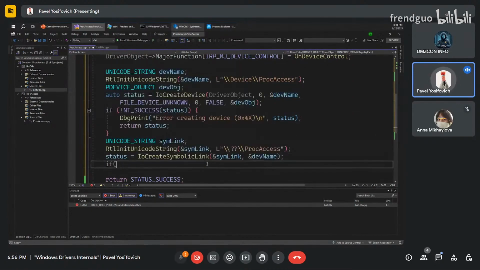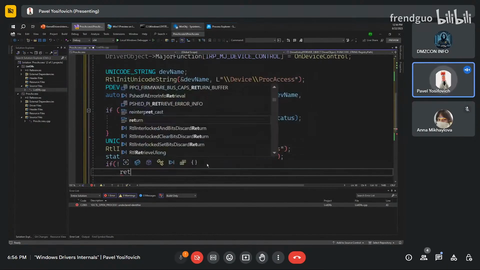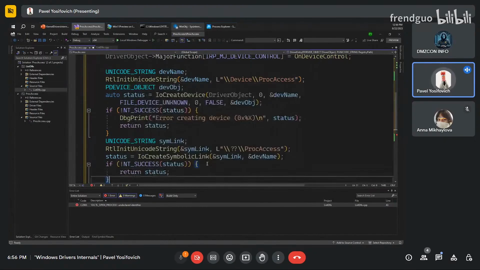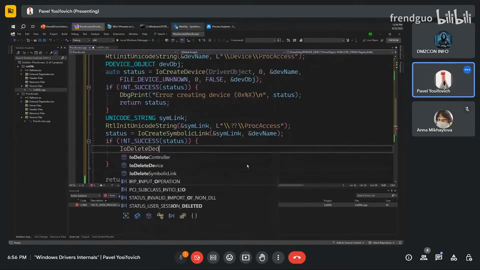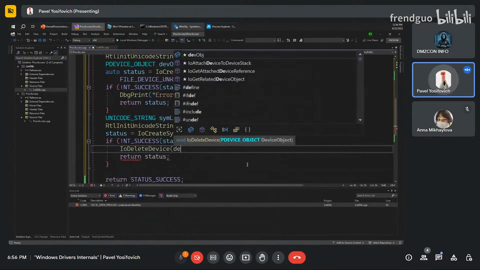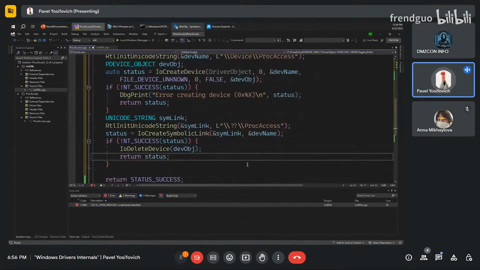So this returns the status again. If that fails, for whatever reason, then we need to return the status. But in fact, there's some other thing we have to do here, which is to undo what we've done so far, which is to delete the device. So these subtleties are not really important for this session, but just know that we have to clean up after ourselves, because if we don't do that, nobody will. And the next time it's going to be cleaned up only when we restart the system. And kernel components never get cleaned up automatically. It's the responsibility of the driver to make sure it cleans up after itself. Otherwise, you're going to leak something until the next restart.